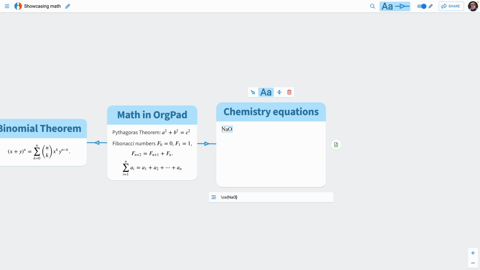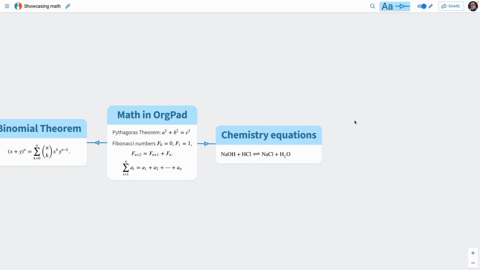So NaOH plus HCl is transformed into NaCl plus H2O. And we get a nicely looking chemistry equation.